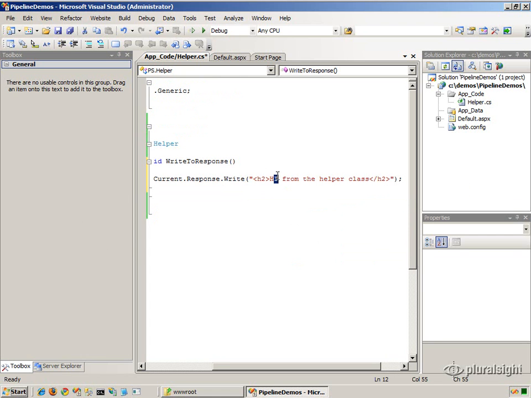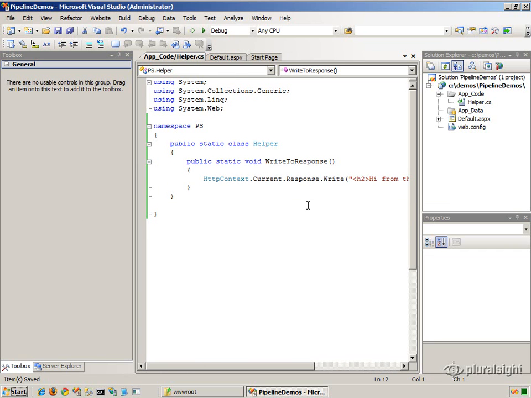You might go look at the query strings. You might look at cookies. You might do anything else that would be useful in the context of building a class. And the interesting thing about it is we don't have to pass a parameter into this function. We can just assume that the class is going to be used in the context of a web request. And if that's the case, you can always access the context via this static current property.